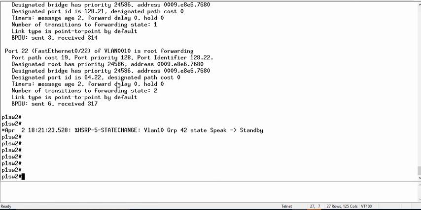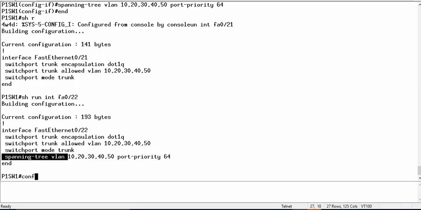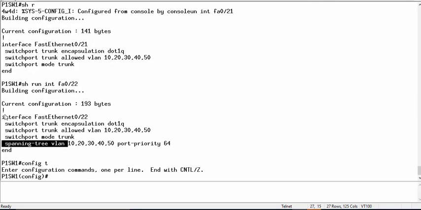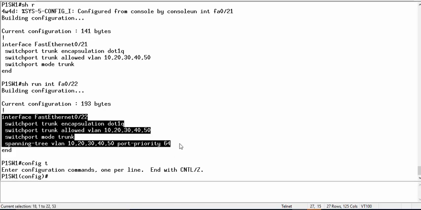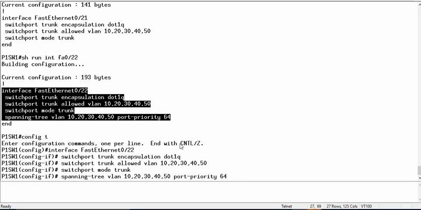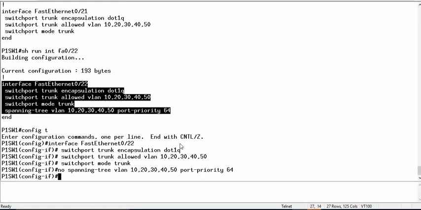So guys, we learned three things. One is how to change the root playing with priority command, either priority command or root primary secondary. Then we played with both cost command and port priority command on a block port, how to change root port and block port, so they just swing with each other. So let's go and remove the command to make everything normal. So I'll go to switch 1 and config T. I type Control A and type no command to remove.